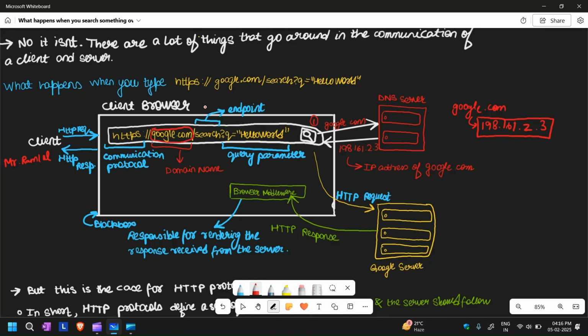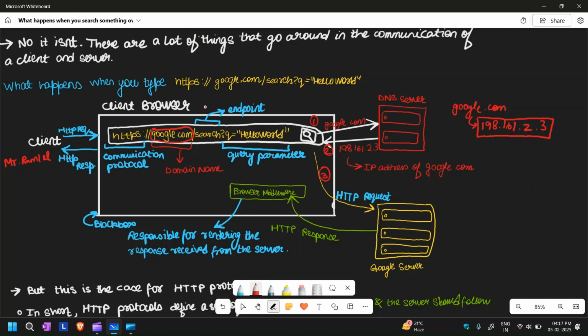the first thing that the browser does is it goes to the DNS server to get the IP address against google.com, against this particular domain name. Then the DNS server runs some DNS lookup for its records and then returns the IP address. Now, this IP address is the place where the Google server will respond. So, the next step that happens is the HTTP request. Now, this HTTP request is resolved on this IP address, mind you. So, this is the third step.